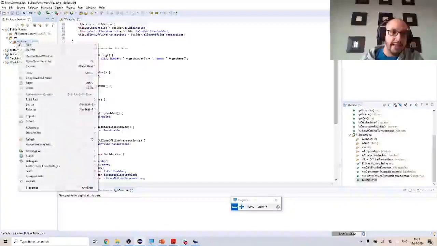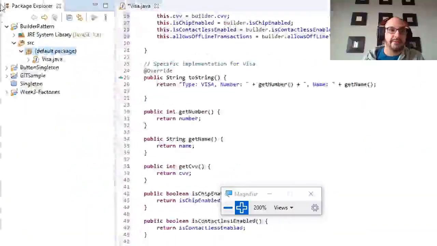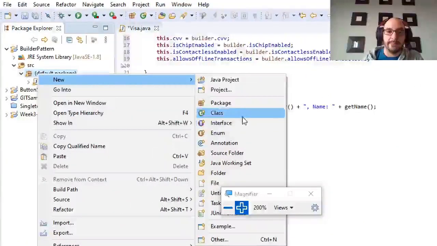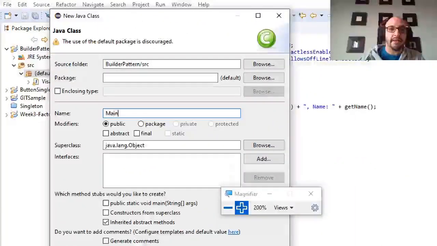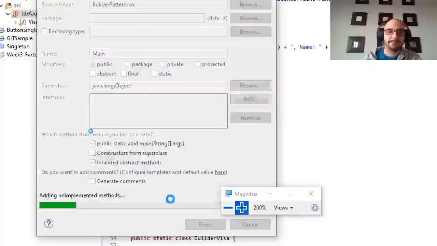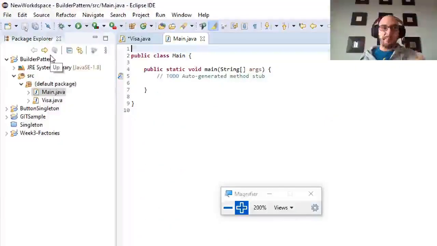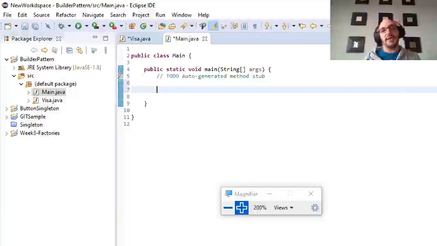Okay, I don't know if you have or not, but I'm just going to give that a go myself now. So I'm going to create a new class and call it main. That's going to be my driver. I'm going to include there the main method. Perfect. So as I said, I need to have an instance of the builder class. There are different ways of doing this. I'm going to do 2 ways.